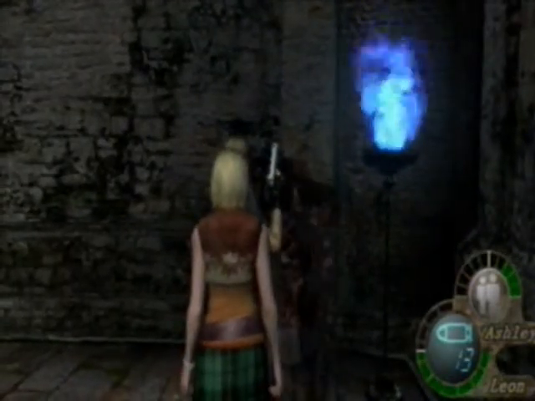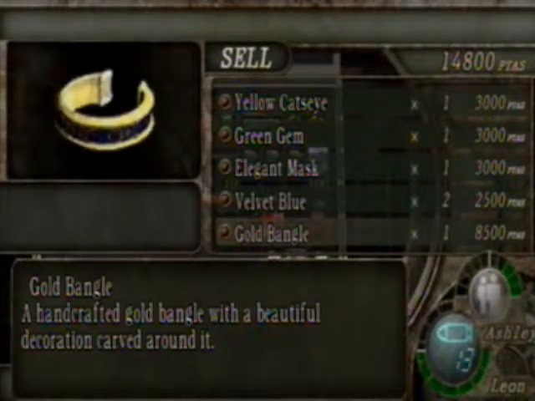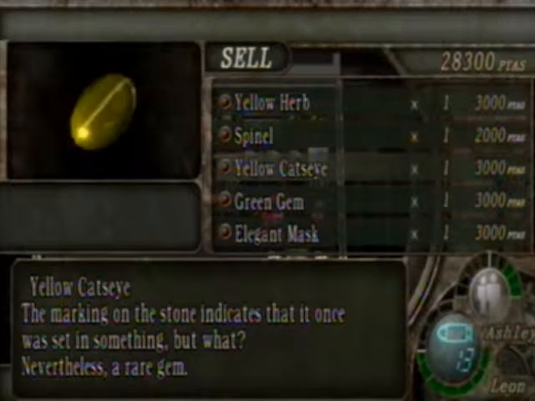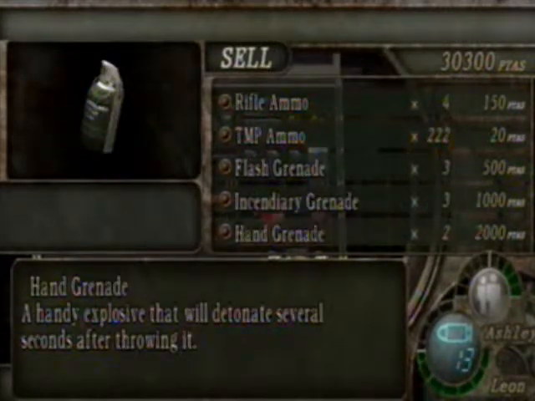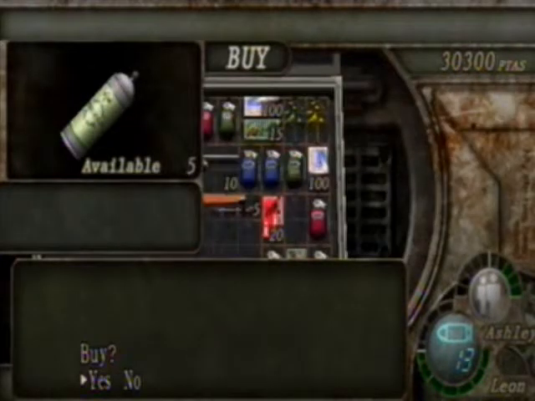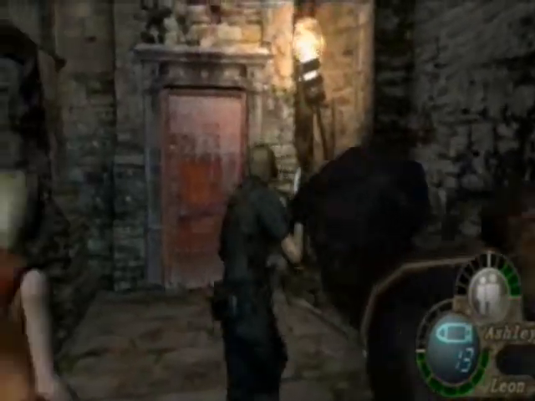Welcome. What are you selling? Is that all? Thank you. Is that all? Got some decent stuff. Thank you. Is that all? Thank you. What are you buying? Is that all? Thank you. Come back anytime.